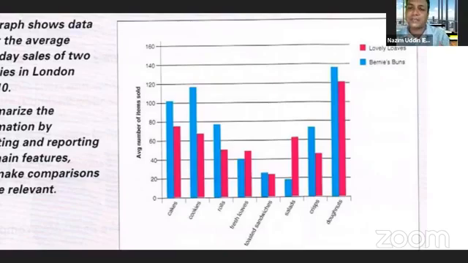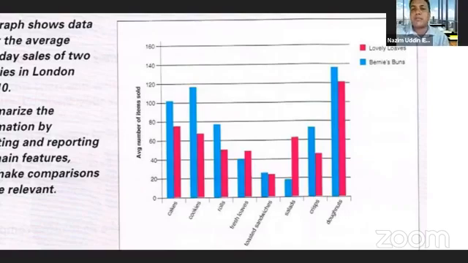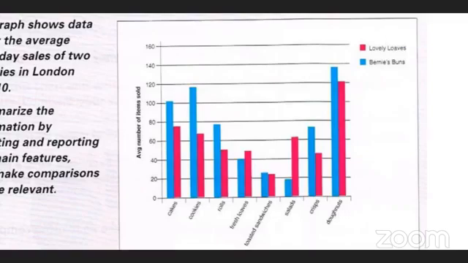Can you please explain their sales amount? The items they sold, can you explain the two bakeries? Whatever you understand from the figure. This is a graph chart of two bakeries. They sold many items, like 8 items. The average number is 0 to 160. This is the number of items.